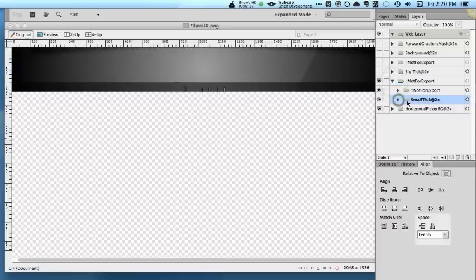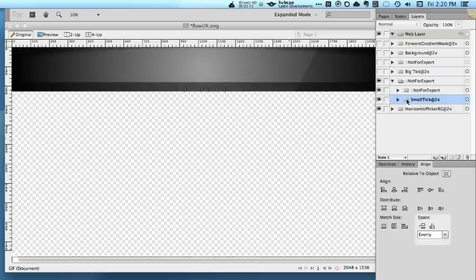Now, I also have within this layer two sublayers. One sublayer, which is this not for export, is if you notice over here, I have 4 small ticks. And in the not for export layer, those are 4 of the ticks, and then I have a separate layer with just 1 of the ticks.